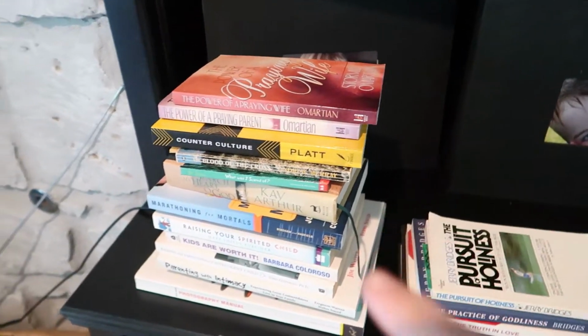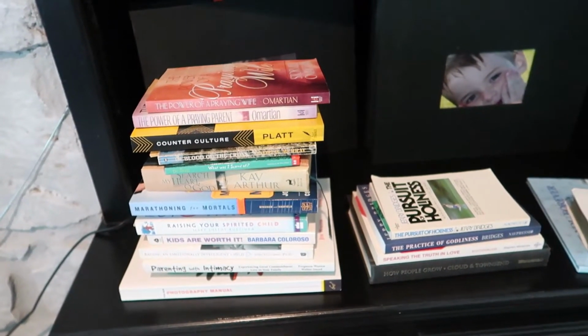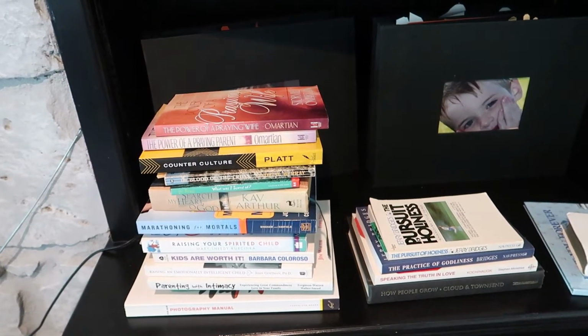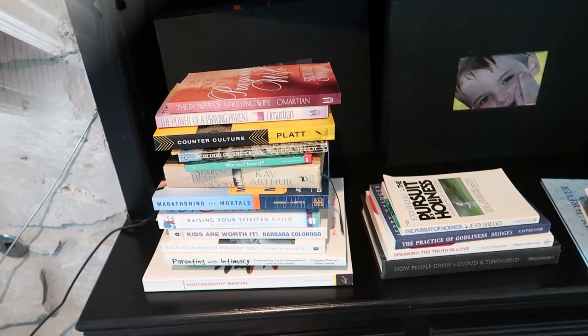Also, I really do feel like there were more books that I was wavering on that I could have gotten rid of. So I do want to return to this project again at a later date, but I feel really good about the number of books I was able to get rid of this time.